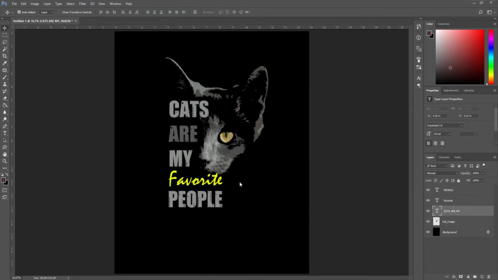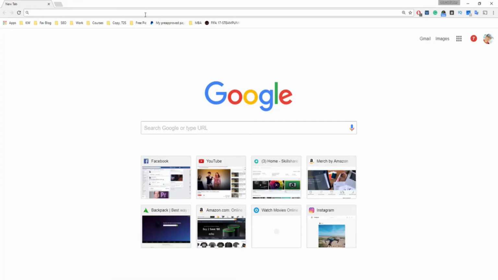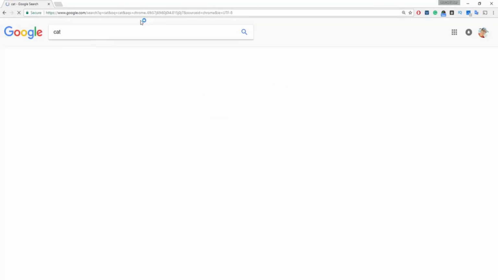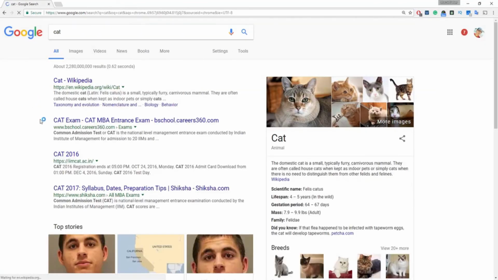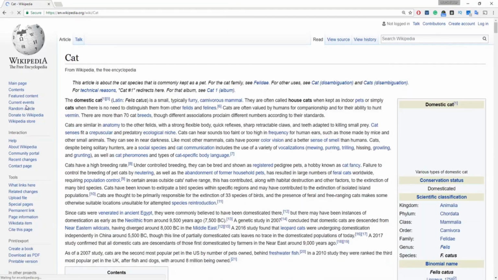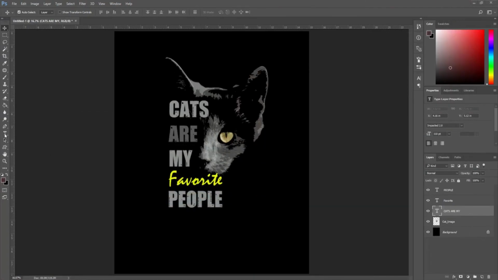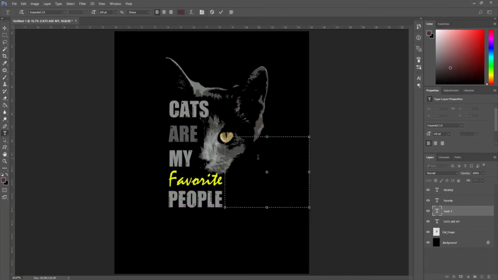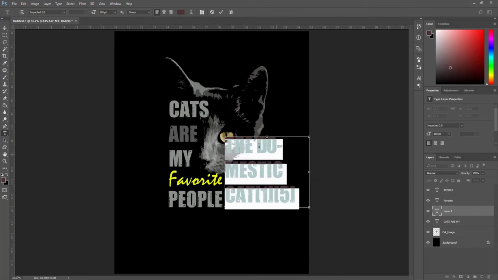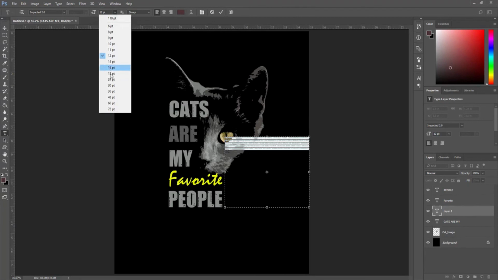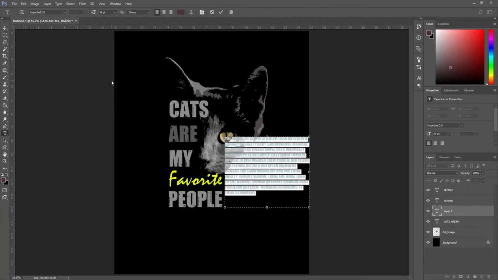Alright, now I add a text block in this place. To do this, I open my browser and search for cat. Now from Wikipedia, I copy this first line, and in Photoshop I choose the text icon, and in the text block I paste it, select everything and change my size to 24 pixels.